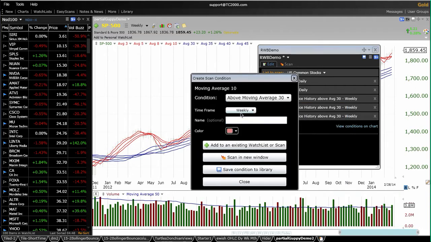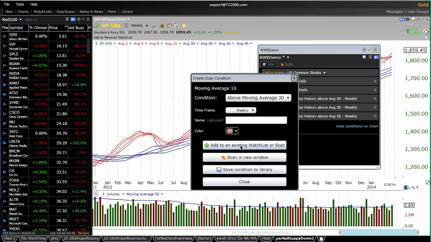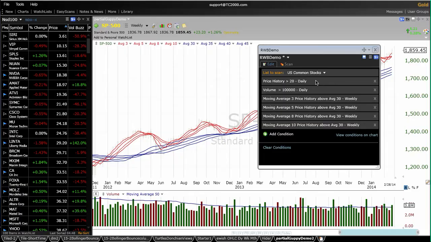On the weekly time frame, that's important. Right here, all of these have the same time frame, which is weekly. Now I could adjust that if I wanted to, but I don't, because I want to do a red, white, and blue on a weekly red, white, and blue. And add existing, adding to that. And you can see all these conditions are being added.